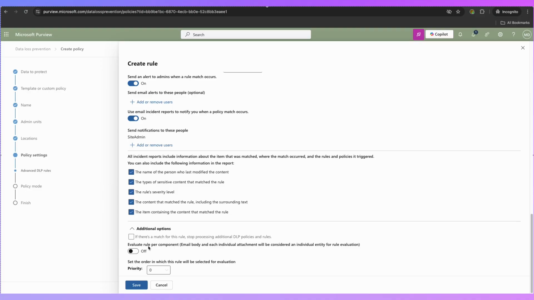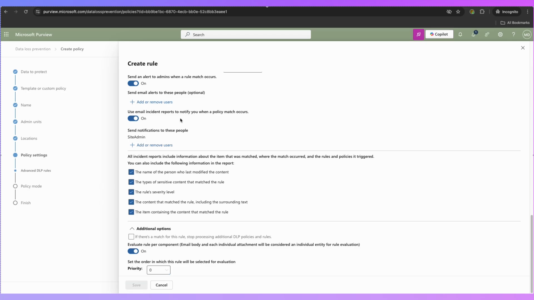Whereas if we turn that on and the email has a sensitivity label that matches, and one of the files contains those keywords, then because it's looking at everything collectively, it will consider that to be a match. So I'm going to turn that on in this case. If we've got multiple conflicting policies, this will be where we define which policy is king in this case.